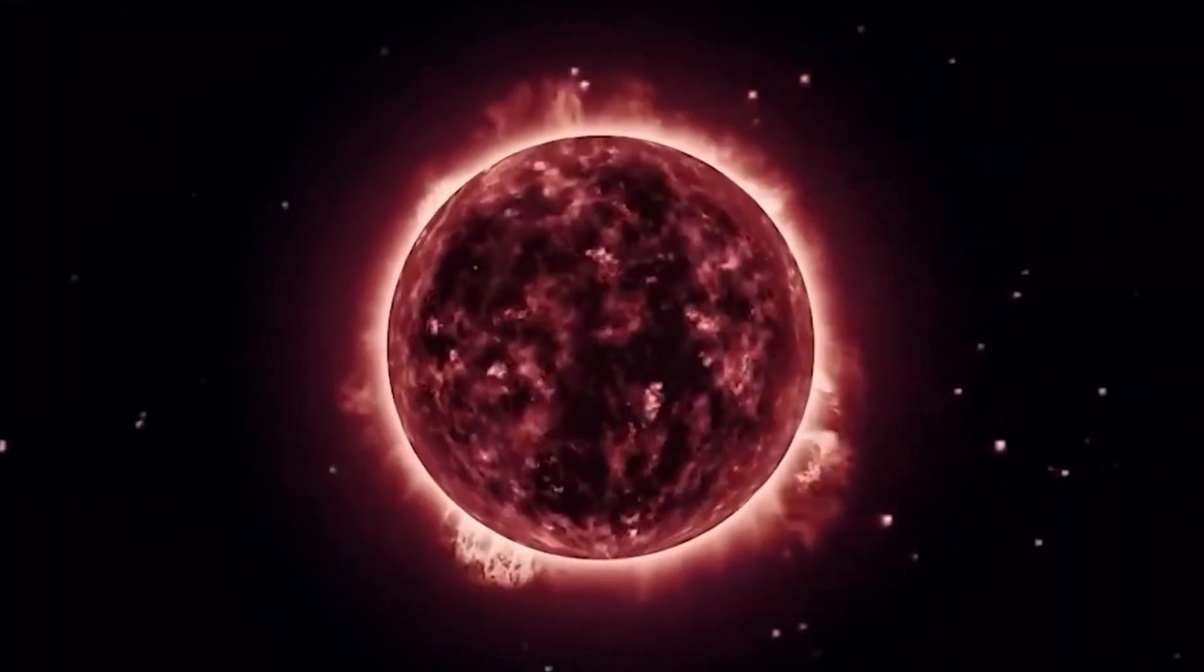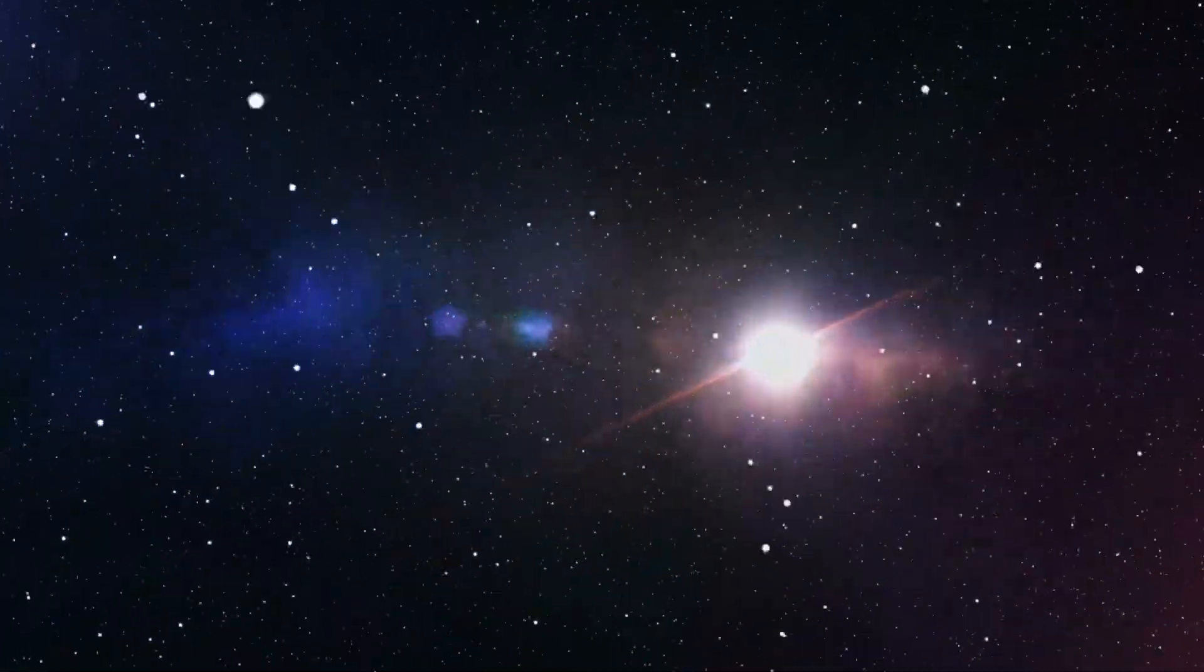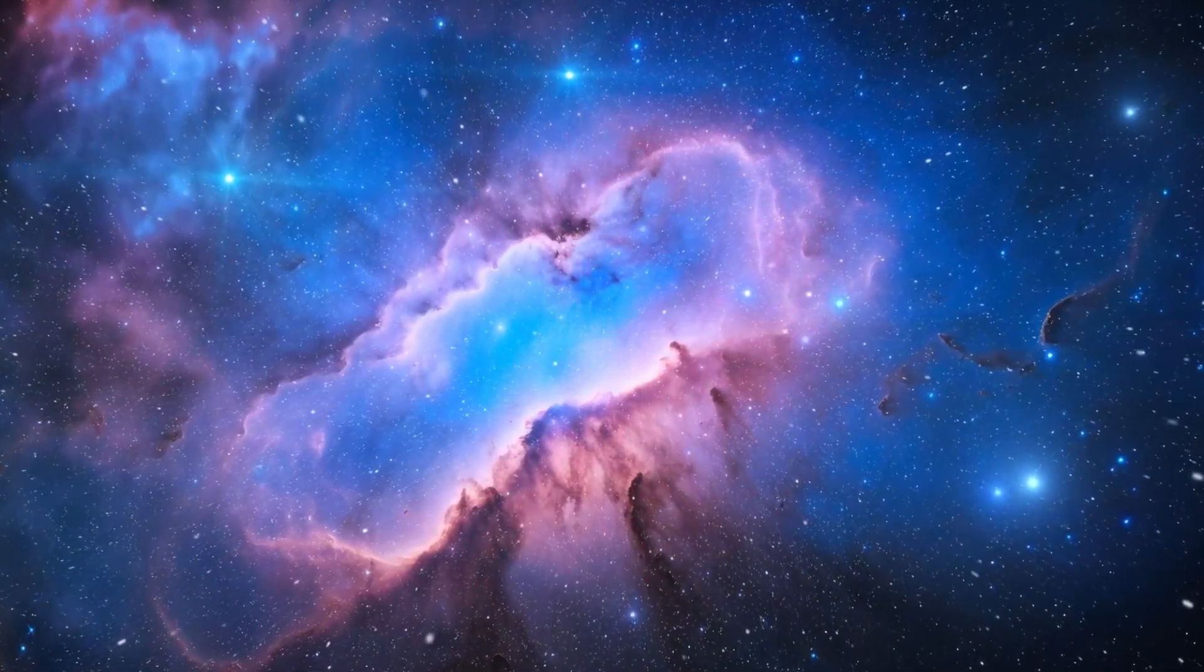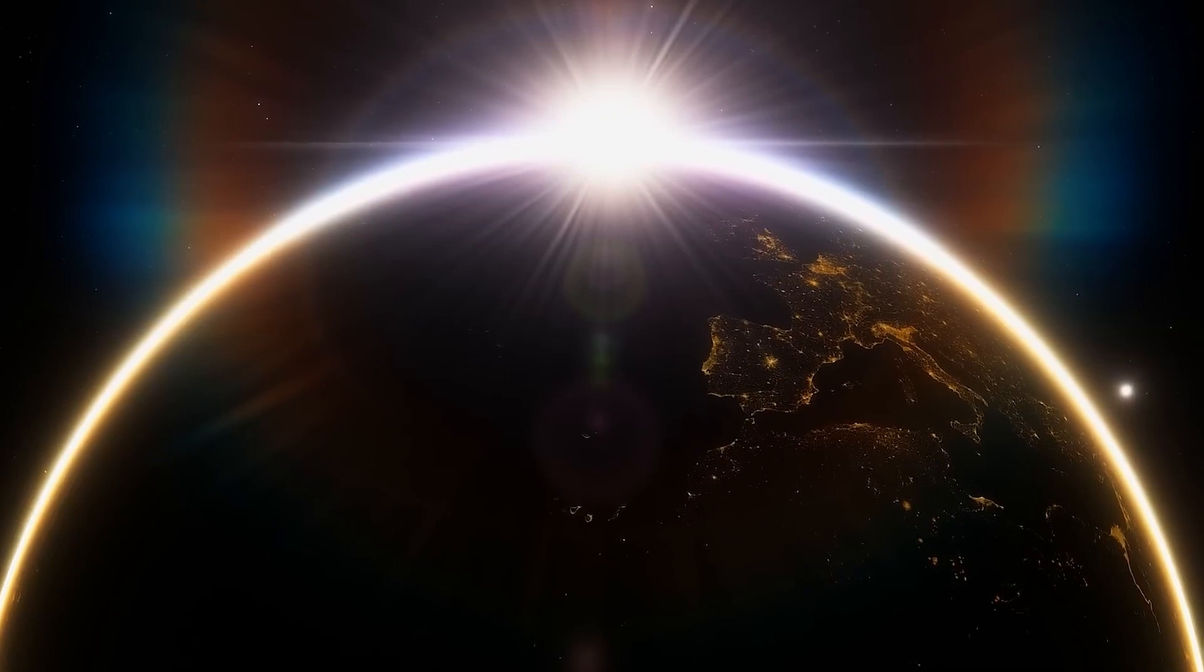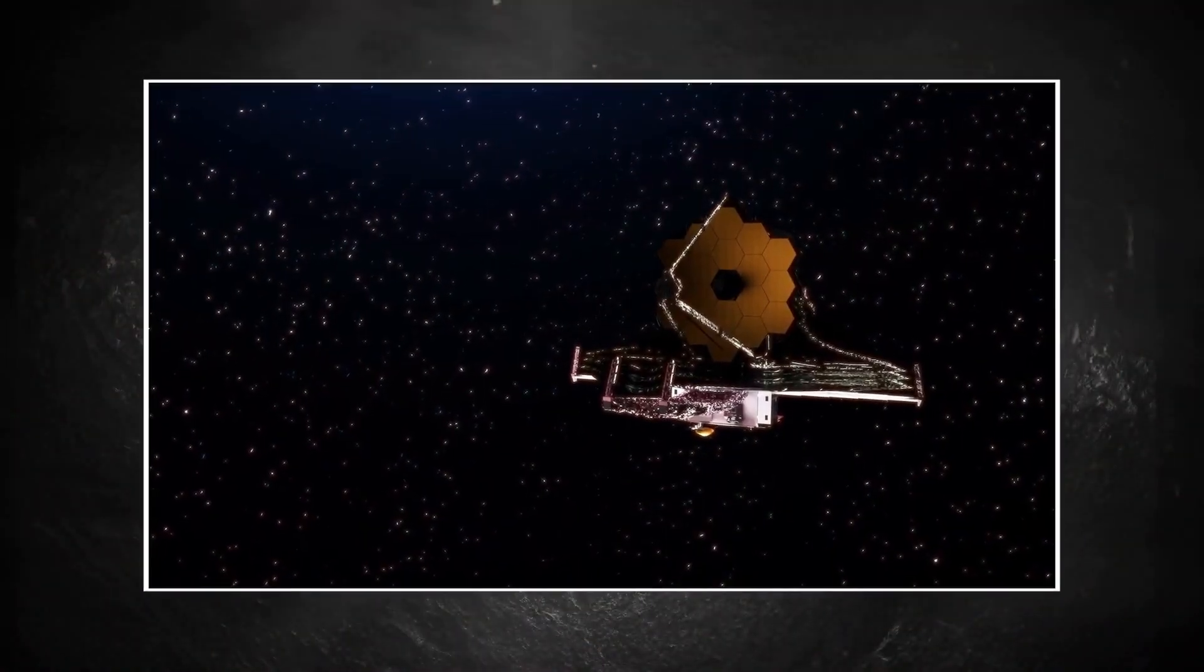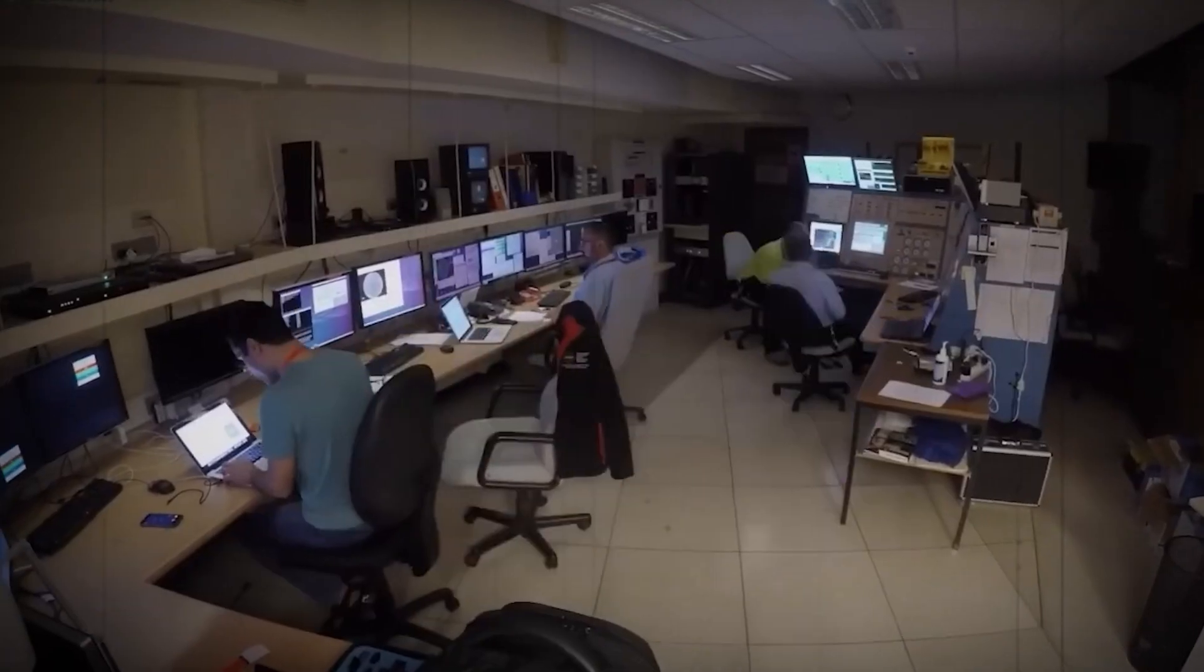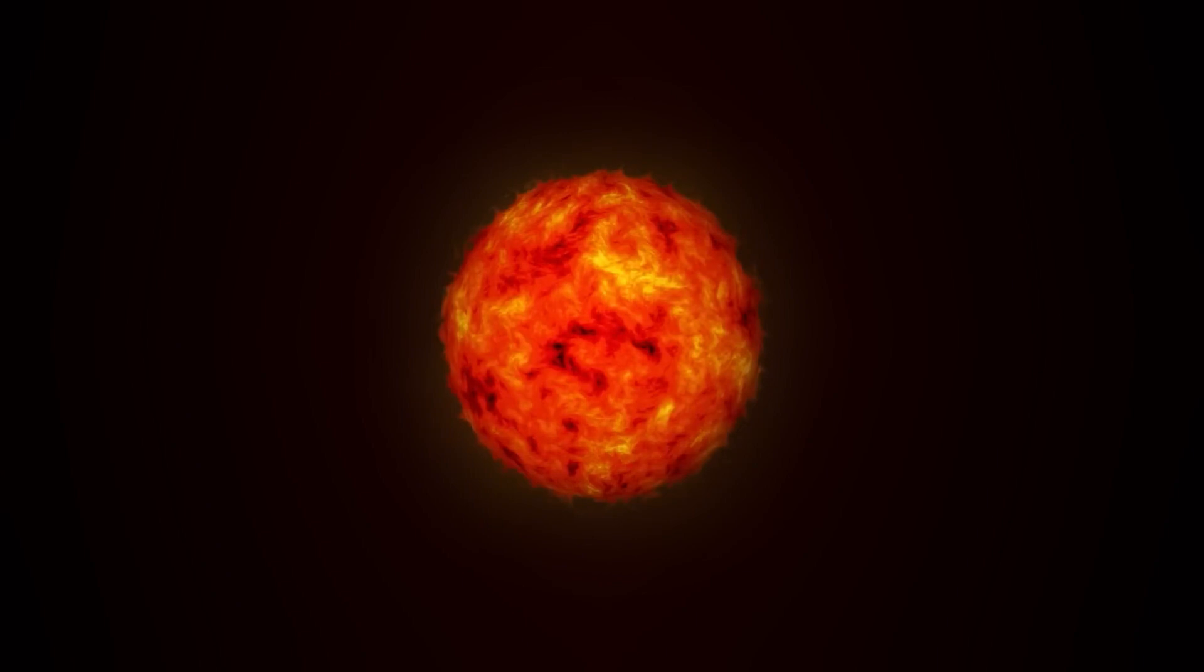It's interesting that Betelgeuse is thought to have a magnetic field that is a thousand times stronger than the sun's. This very strong magnetic field has more effects on the star's behavior and helps make it unique. Because of this magnetic action, the surface of Betelgeuse is very interesting. Star spots are places with very strong magnetic activity. The magnetic field traps gas in loops or arcs. These dark spots can be seen on both Betelgeuse and our own sun. However, the spots on Betelgeuse are bigger and appear more often. These spots can make up up to 20% of Betelgeuse's surface, and some of them can be many times bigger than Earth. These spots move in and out of view as Betelgeuse spins, which changes how bright it is. The star's pulsations also make it change, which makes Betelgeuse a beautiful sight to see in the sky all the time.